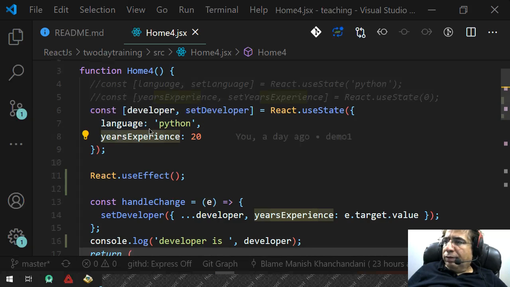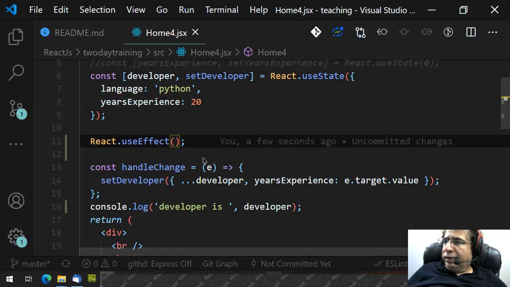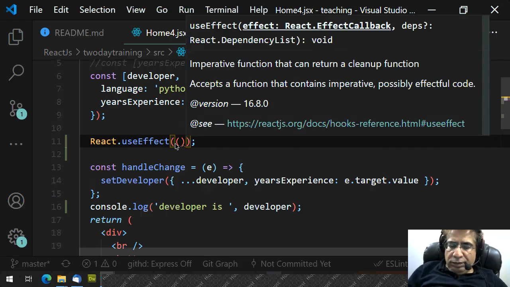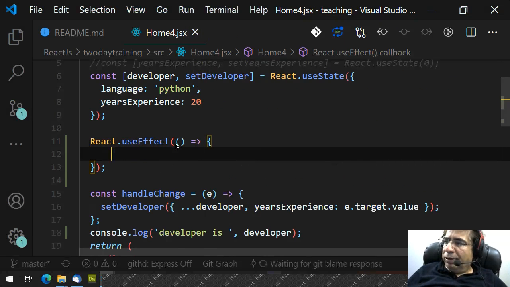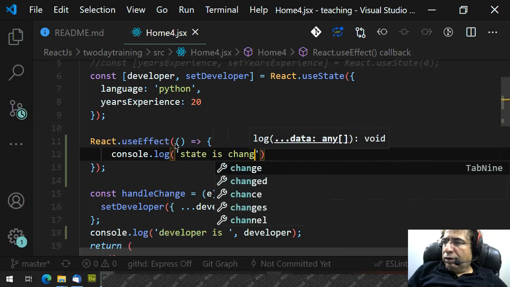Whenever there is a change in any of the props or state, I can call a function inside the useEffect. So I'll call the function which is an arrow function. This function will be called whenever there is a state or props change. So I can write console.log state is changed.